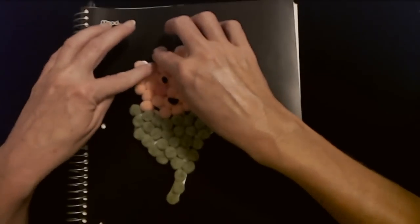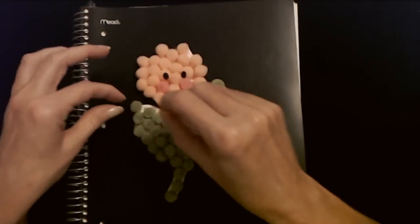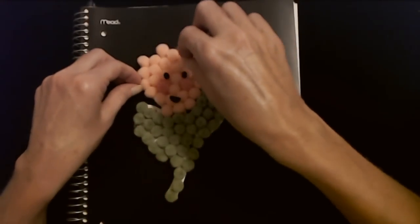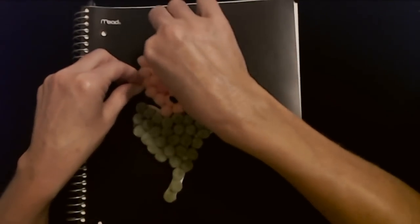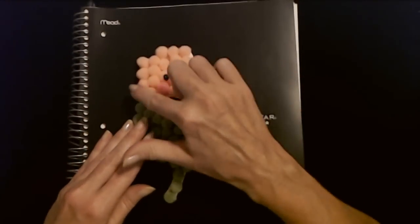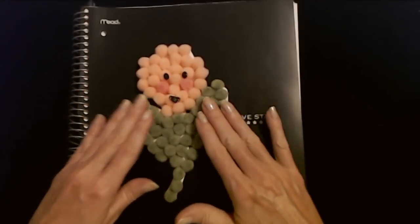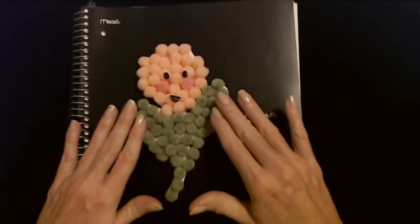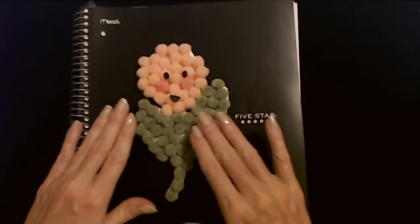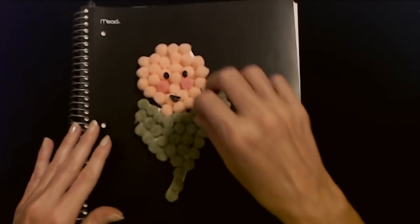I messed up this part somehow. And this little pom-pom is trying to be a leaf, and it doesn't go there. I don't know where it goes anymore. It goes right there. Oh, I made it round almost. I didn't mean to. The more I mess with it, the more misshapen it becomes. Maybe I need to just stop. It's going to look like abstract art. It already does look rather disturbing.